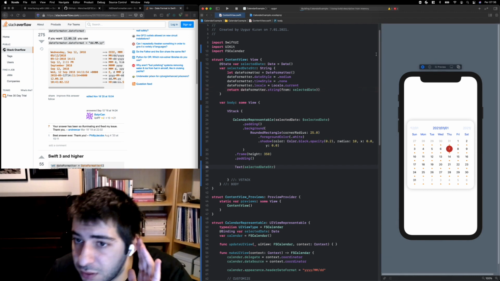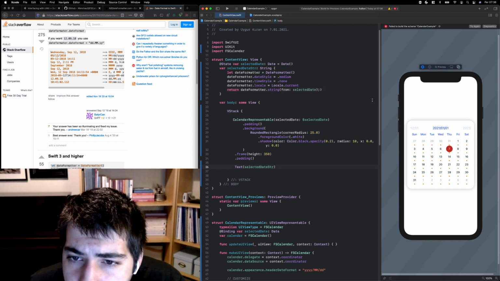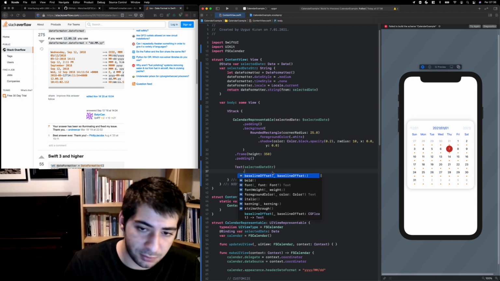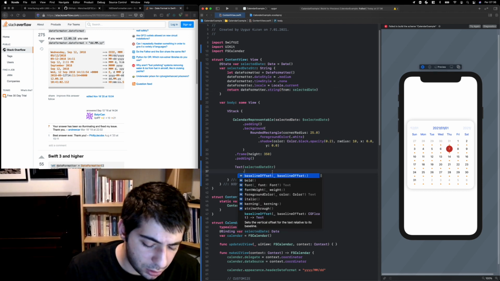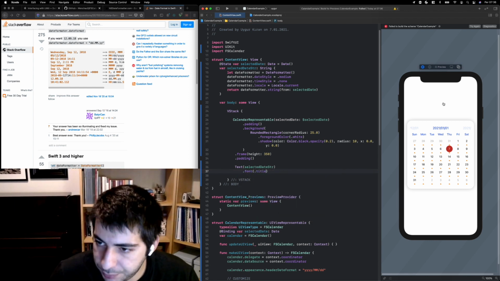Okay, now I formatted the selected day into a string. So we can see what's happening. Font title.